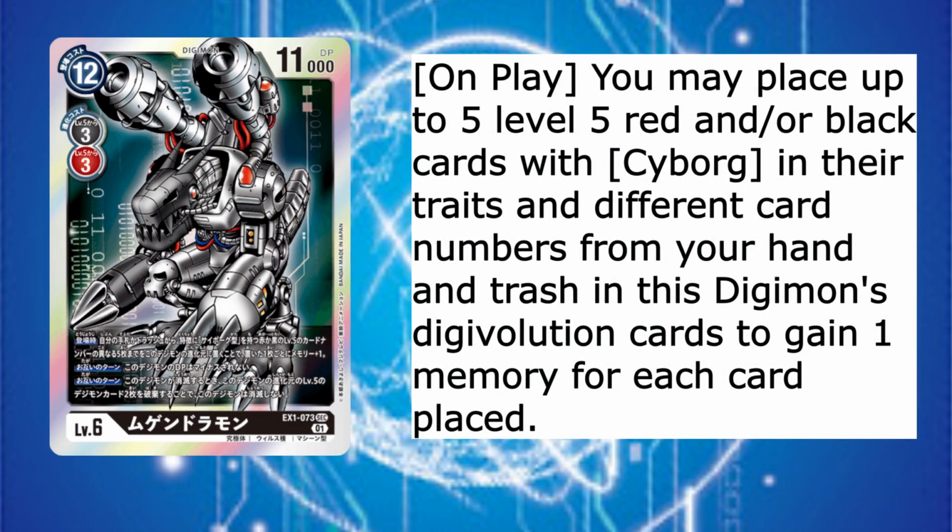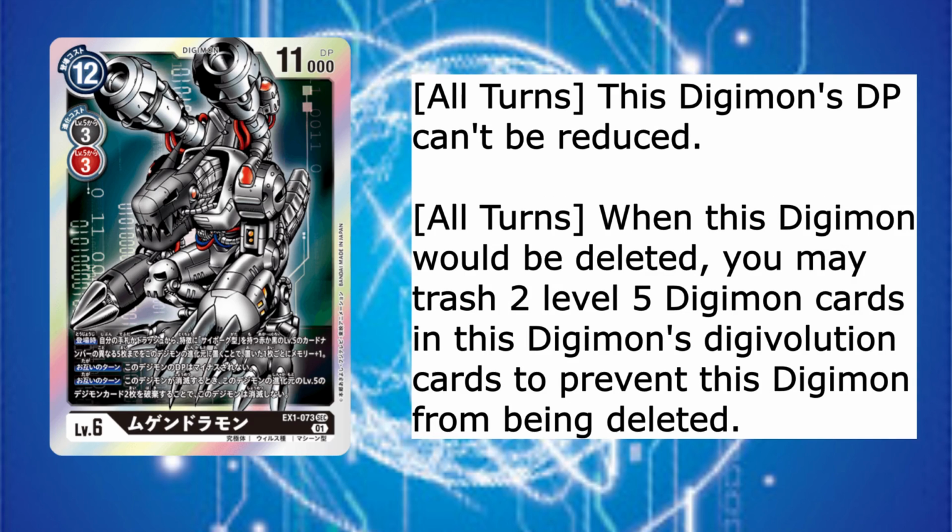Well, let's find out. In this set, Mugen goes back to its on-play roots, but instead of disrupting your opponents, he can actually regain the memory used to play it, making it a 7-cost summon. So, what do you do with all those level 5s under it? Its third effect actually allows it to prevent deletion by trashing 2 level 5 Digivolution cards. This means if you actually manage to put 4 to 5 cards under it, you get 2 extra lives. And other than being able to survive deletion, its DP also cannot be reduced, making it harder to remove.